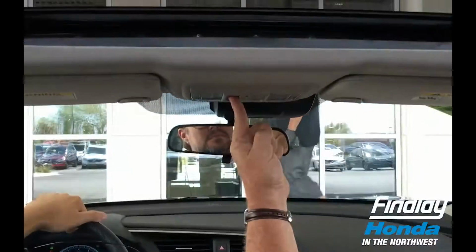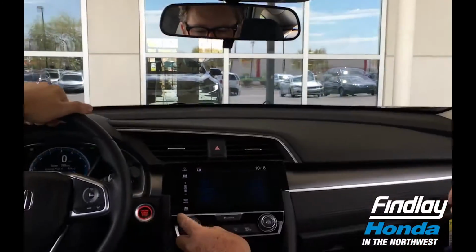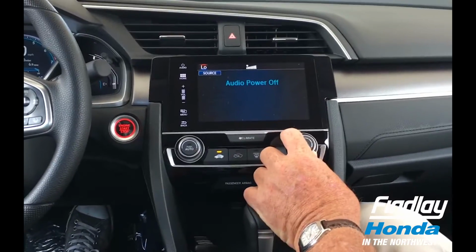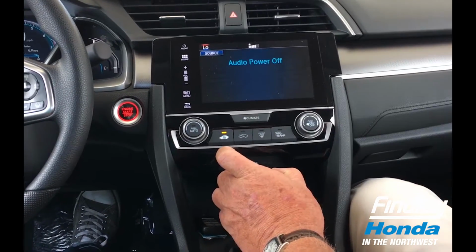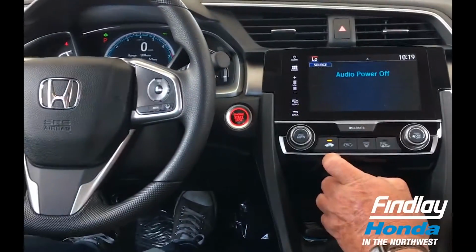You push up in the center like this to vent it, leave it a crack like this, put the air on as cold as you like, in this case see where it's low, turn the fans up, and aim the air onto the inside of the cabin so you're only cooling and recooling the air that you already have cooled down versus taking the 110 or what is it outside now?